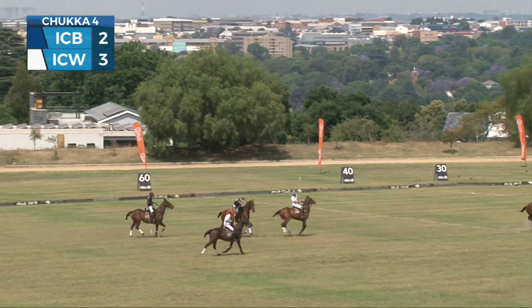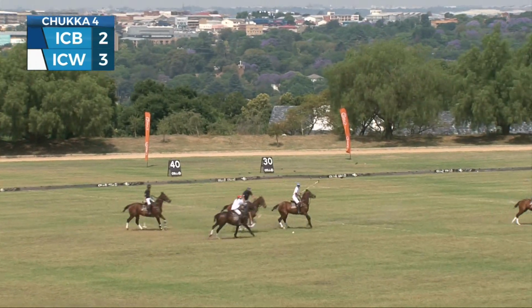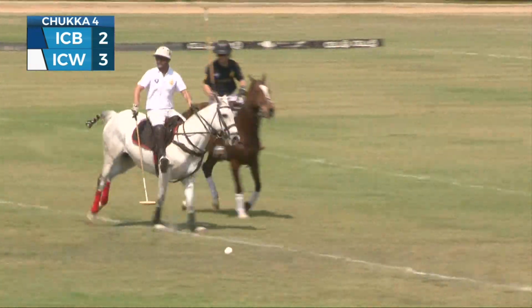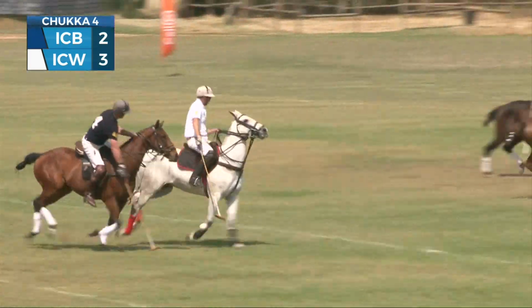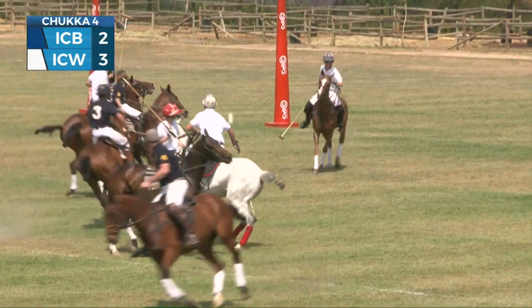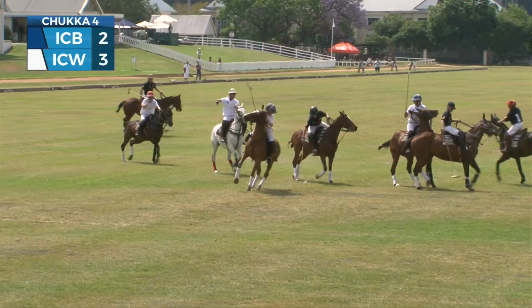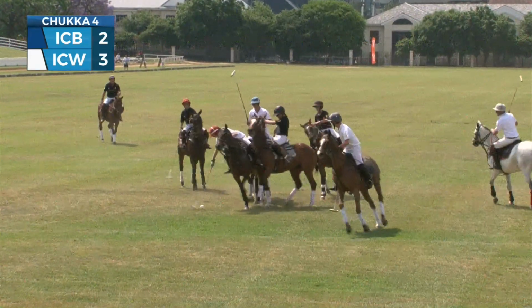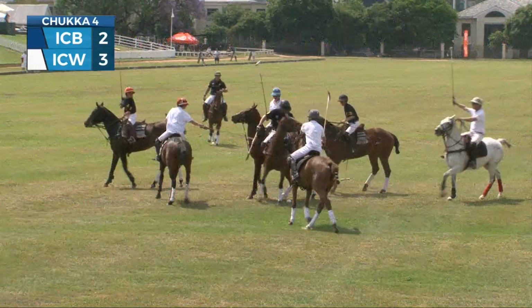Twort got control on the Bay Pony. Here's Twort, still got the play. Down the ground there now, looking up for a player. Difficult neck shot, that's a shot under the neck towards the goals. Still got possession, looks for the tail shot this time. Plays a beautiful tail shot out towards Dewar. Dewar now in possession, still got the play. Hartley, great defensive play. Turning on, it's going to be Kennedy now.